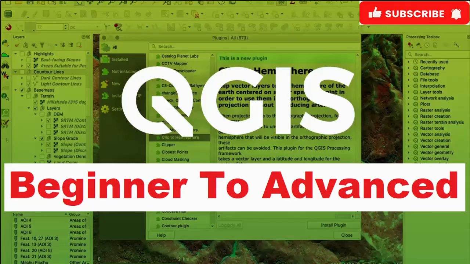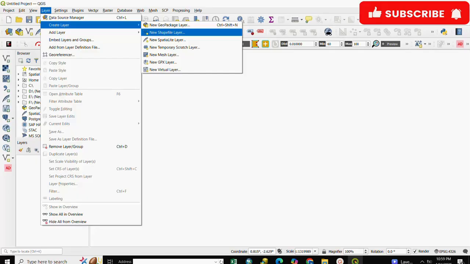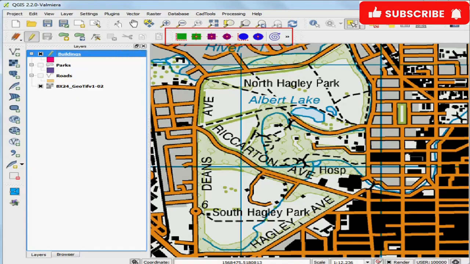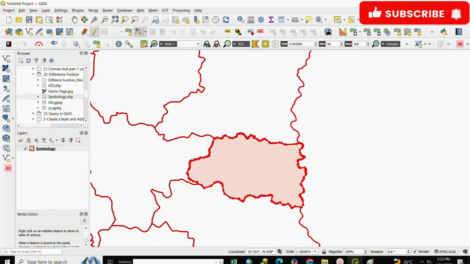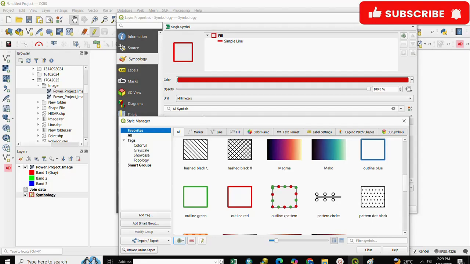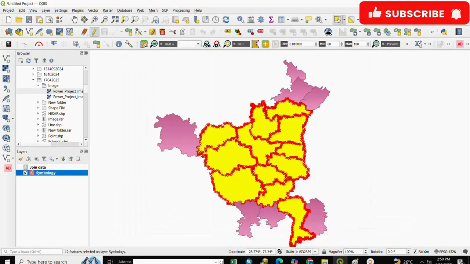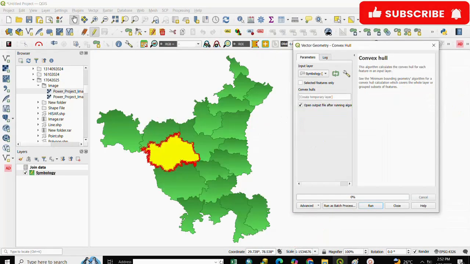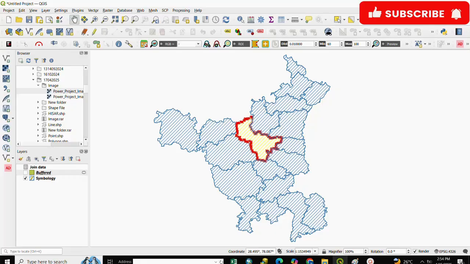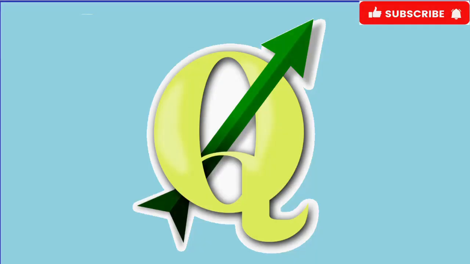In this Part 1 tutorial, we cover panels, toolbars, shapefiles, creating layers, point, line, polygon, editing features, importing Excel, raster data, using symbology, layout manager, table join, selection tool, clipping, convex hull, buffer analysis and more, perfect for beginners to build strong skills in QGIS.